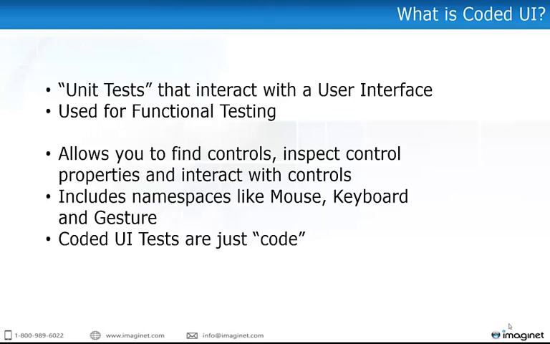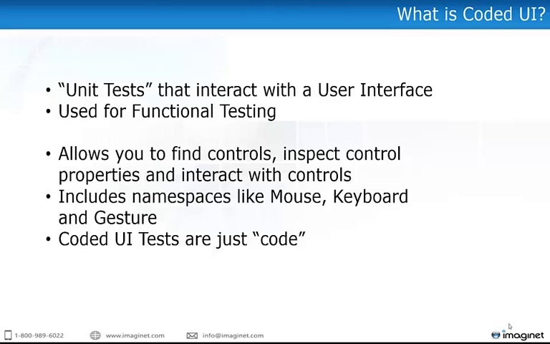So what is Coded UI? Coded UI is simply unit tests that interact with the user interface. I say unit tests because that's the framework that underlies the Coded UI test, so they behave and can run like the unit tests, but they do interact with the user interface. They're primarily used for functional testing.